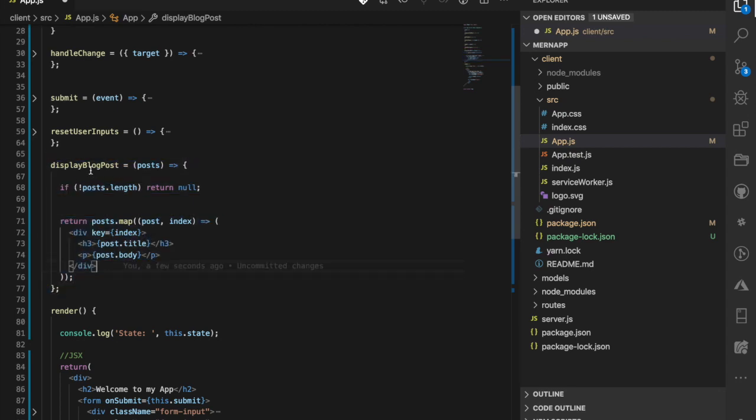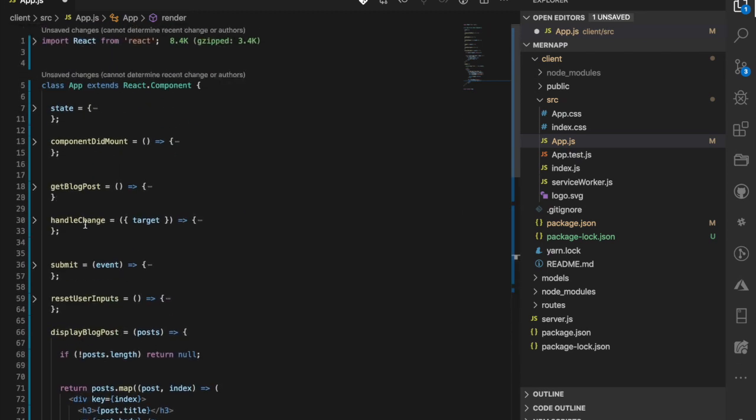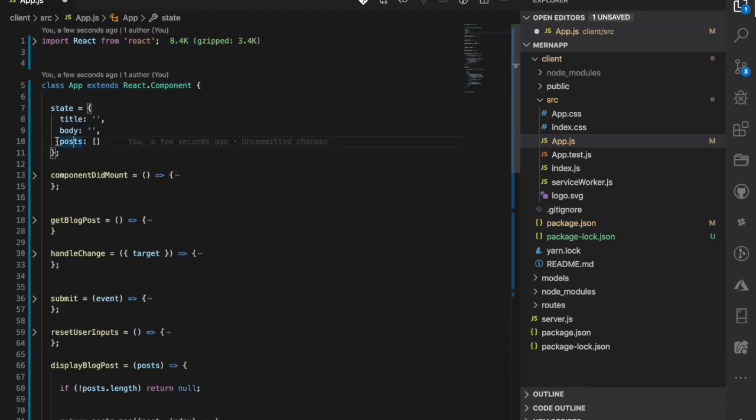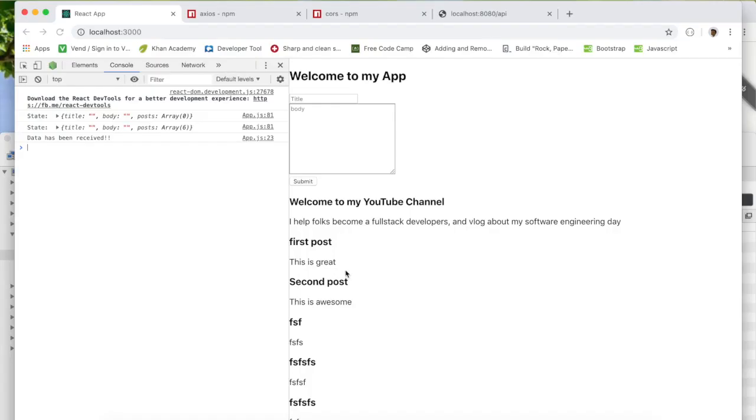So in order to get this to work, I'm going to copy this function. I'm going to call this function right here. I'm going to say this.blogPost, and we're going to pass it the list of the posts that we are getting in the state. If you remember, this will be the one containing all the posts. I'm going to go here and refer to that. I'm going to do this.state.post, and that should do everything for us. So let's take a look. If I save that, and there you go, all the posts are displaying, which is fantastic. So if I reload this, and there you go, all the posts are now coming back.